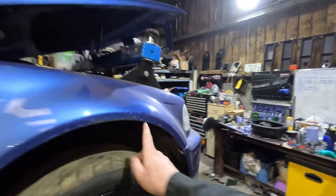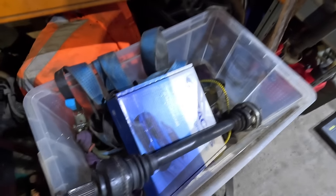Yeah. Hey, what are you doing? All right, we're a few hours on. I've got one basically built. I mean, I say basically built. I've not put the boots on yet.